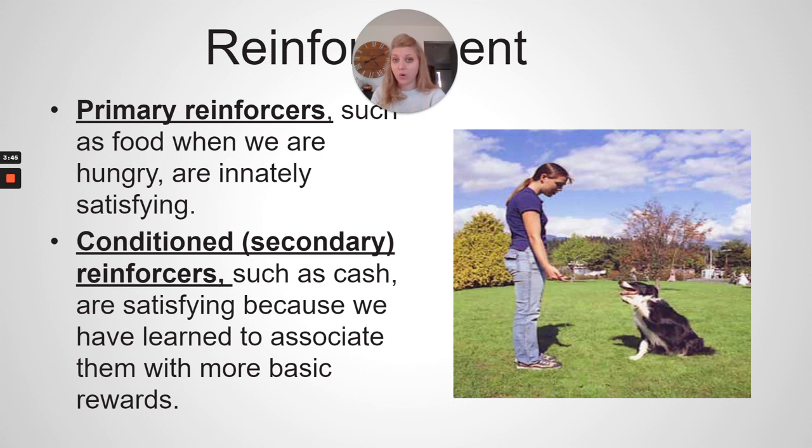But then we have secondary or conditioned reinforcers. These are types of reinforcers that your subject has to learn are satisfying. They have to learn that it's a good thing. One of your most basic conditioned or secondary reinforcers is money. I always use the example, if you're potty training a young child, can you get them to use the toilet by giving them a $20 bill? The answer is probably no, because a 2-year-old has no mental capacity as to what the heck you're going to do with a $20 bill. They're probably going to rip it in half or shove it in their mouth or something like that. That is not something they have learned as being satisfying. So your conditioned or secondary reinforcer has got to be something that your subject has learned is satisfying.